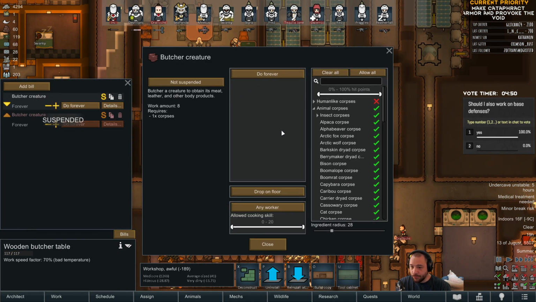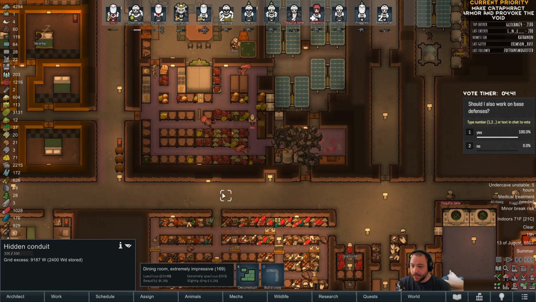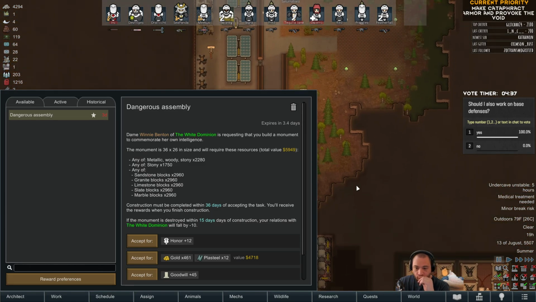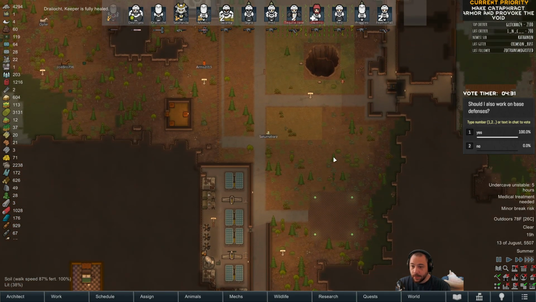So for these butcher creature bills, I think what I'm going to do is take the best stockpile, so they at least attempt to clear away the stuff that we get. No. That's way too many materials. I'm gonna say no to that.